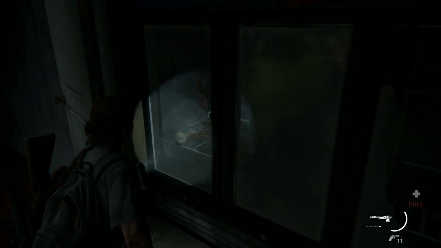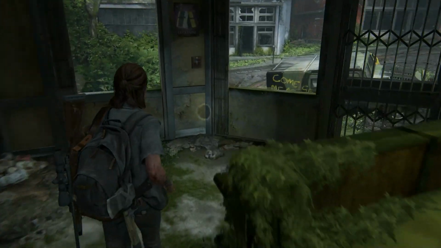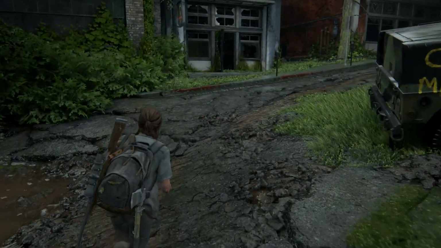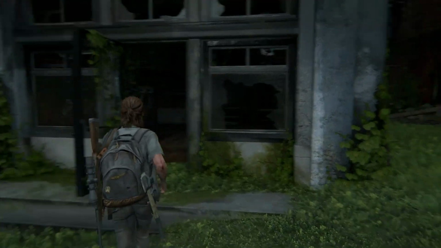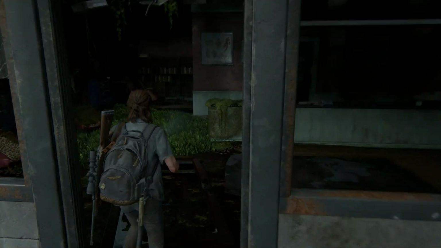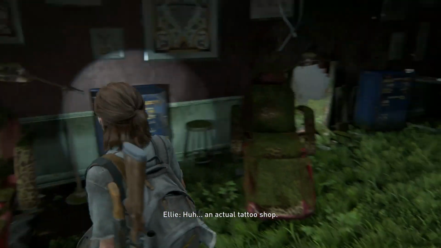Oh, I'm full. All right, should we go for it now or come back to it? I think I'm going to come back to it just because, you know, I want to make sure I check out these other areas before I skip anything. Did we come through here? Yeah, that was the bike shop. Ooh, a tattoo parlor. Huh. An actual tattoo shop.